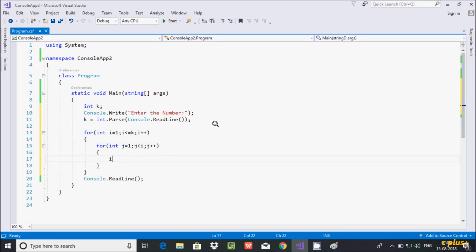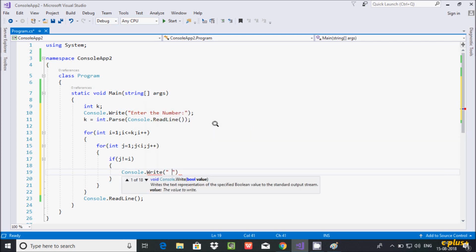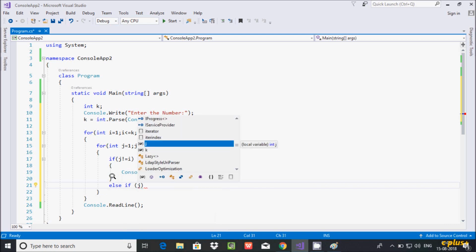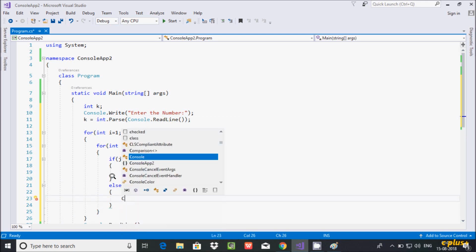And here after, an if statement: j not equal to I, and here a Console.Write method. So here I'm going to print a space. If the condition is true, it prints a space. Now after that let's write an else if: j double equal to I. If this condition is true, it prints a star.